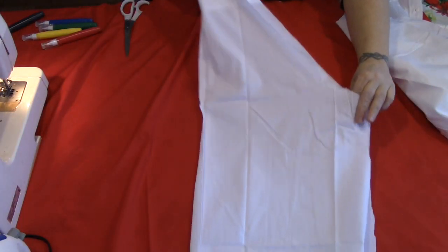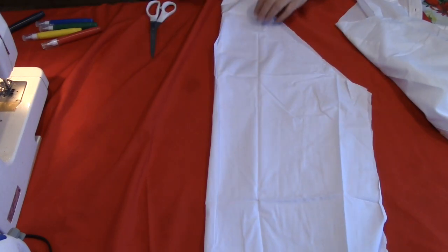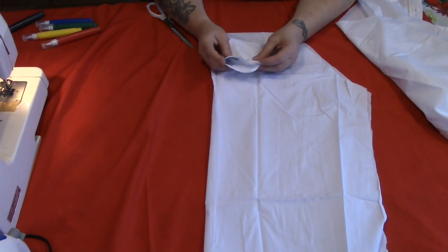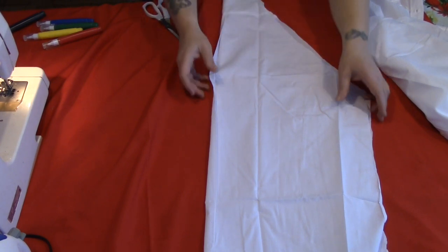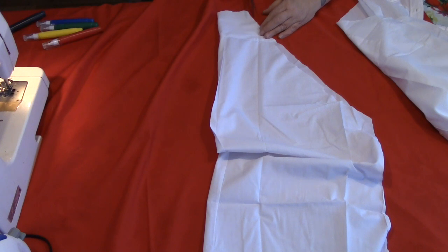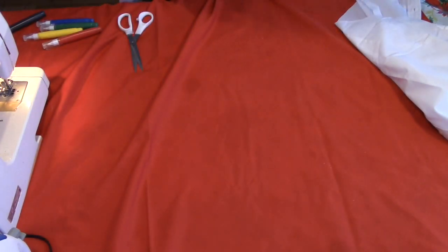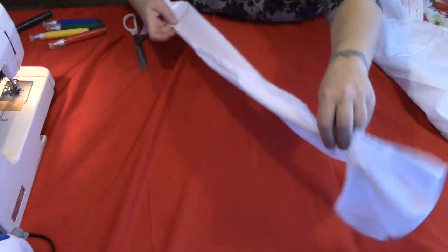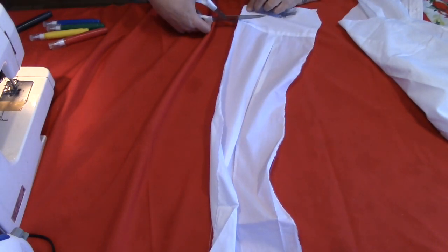Now we're going to take our back and fold it in half, and we're going to cut wherever the collar was, where it's folded, starting on the outside of that collar. And at this point, we can just tear it. Now this essentially is going to become our ties. I'm going to cut this off.